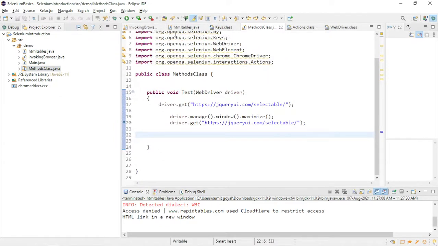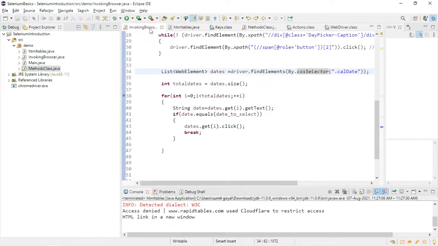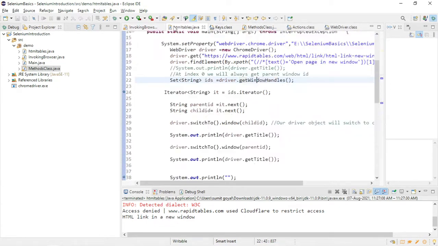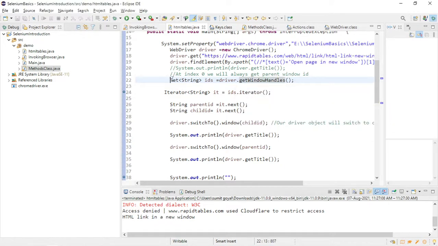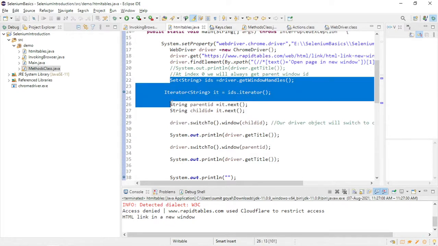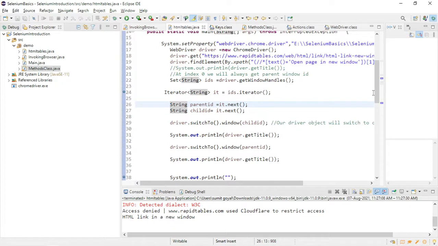If I try to show you from here only, basically the return type is fixed. That's why I'm using Set. If you see this one, it is saying that my return type is this one. That's why I'm making this. If you try to give it to some other type, you might need to typecast it, but let it be this one only. Whatever they are specifying, let us go with this one only. The reason why they are using Set is because Set does not contain duplicate elements. So they are assuming that no two windows are going to have the same ID. That's why they are using Set.